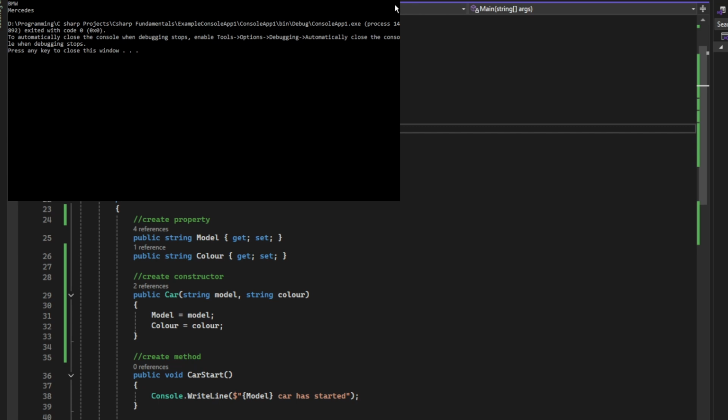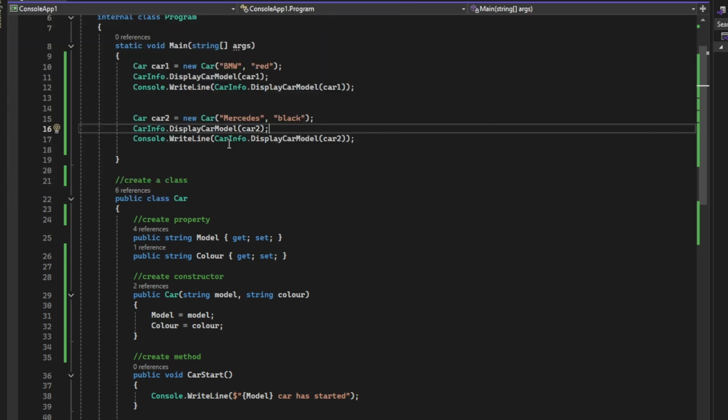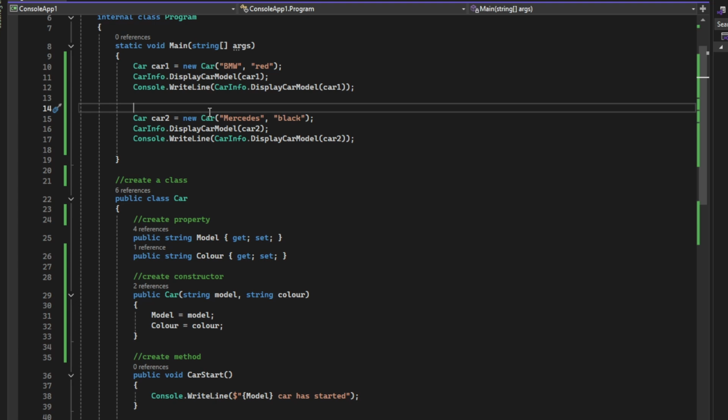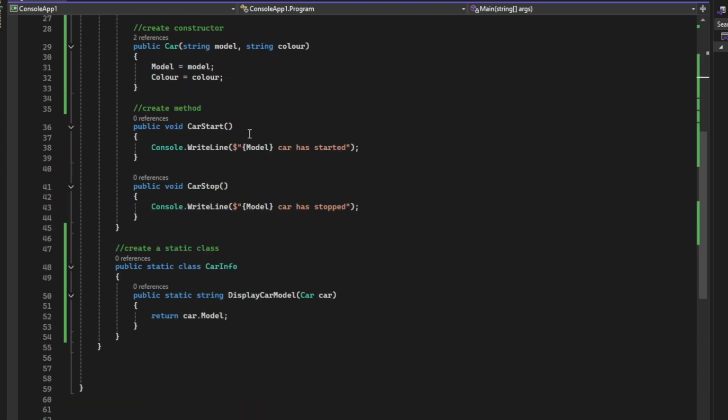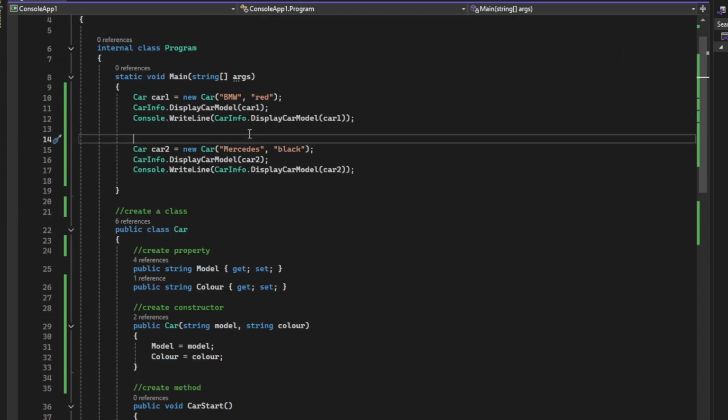So this is how we use a static class. It does not need to be instantiated, whereas regular classes need to be instantiated. Apart from the regular class and the static class, we also have an abstract class and a partial class, but the video would be a bit long to go through all of those. If you know the regular classes and the static classes, then you can carry out almost most of the activities that are required in C#.